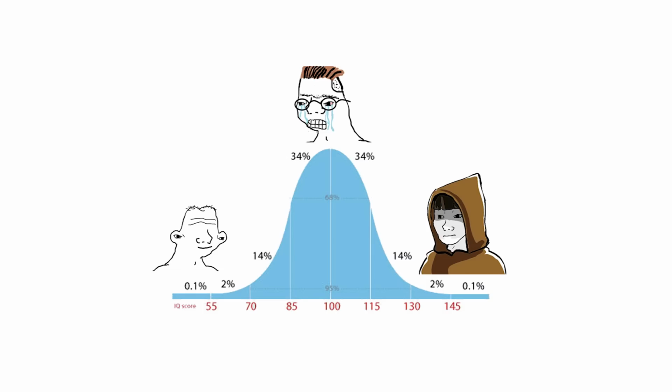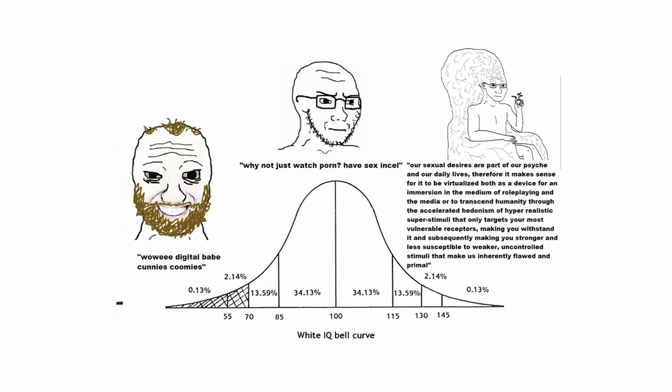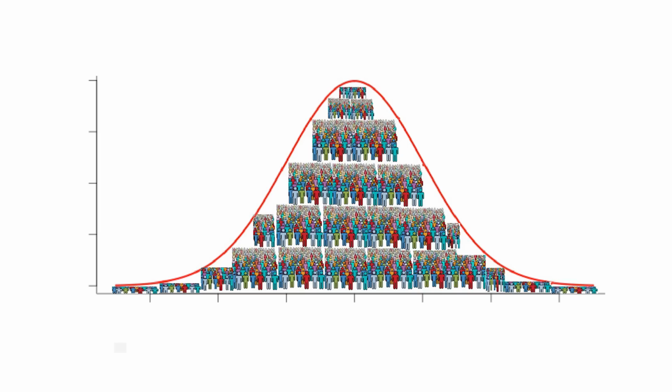This bell-shaped pattern appears in many real-world phenomena, from test scores to heights to even measurement errors. That's why the normal distribution is so widely used in statistics. It's a powerful tool for understanding the behavior of large groups of independent processes. The normal distribution's predictable shape makes it a fundamental concept in data analysis.